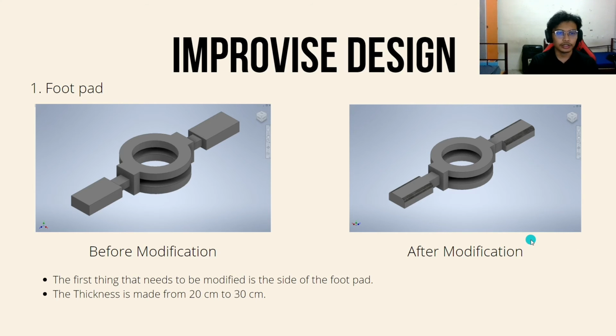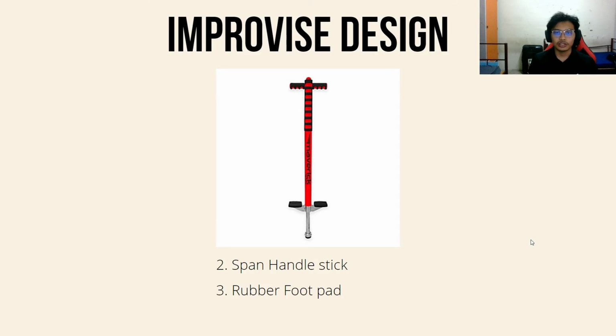So secondly, the sponge will be attached to the pogo stick handle. This is due to the handle's low friction coefficient. When the user sweats while playing, it will run down to the handle and cause them to lose their grip on the handle. The softness of this sponge, which was previously firm and smooth, will make the consumer feel comfortable. Consequently, it will boost the safety of everyone using this pogo stick.